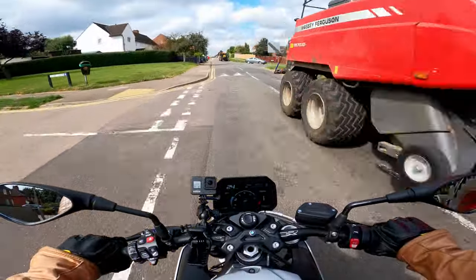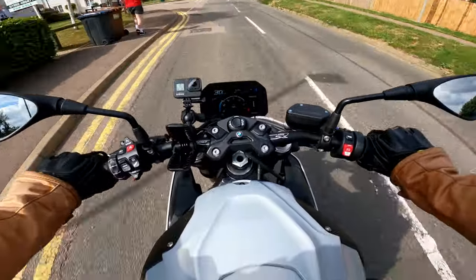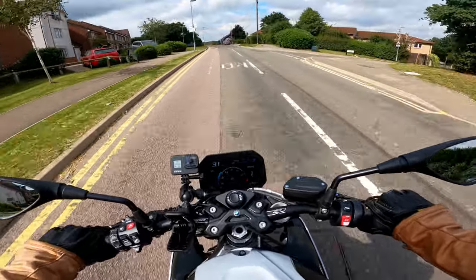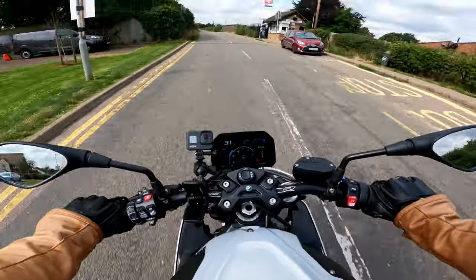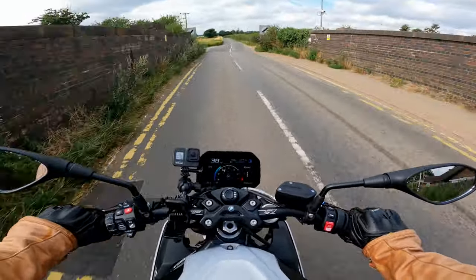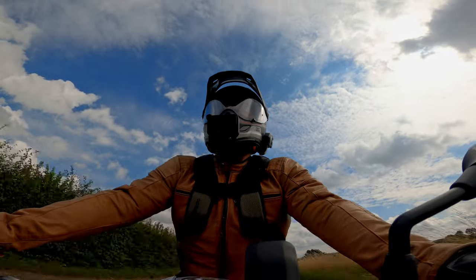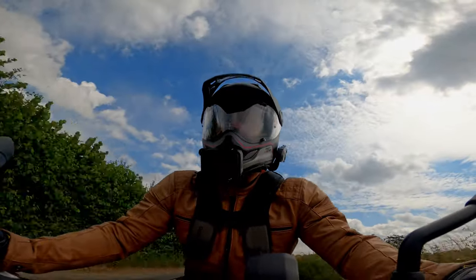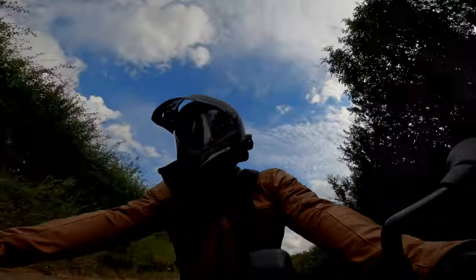I don't know how much battery I've got left on this GoPro, so I'll wrap up now. In general, the bike's amazing. It does everything so well. Brakes are awesome. The TFT's obviously gorgeous. Oh my god, and it's stupid quick. That wind up, it's just unreal.